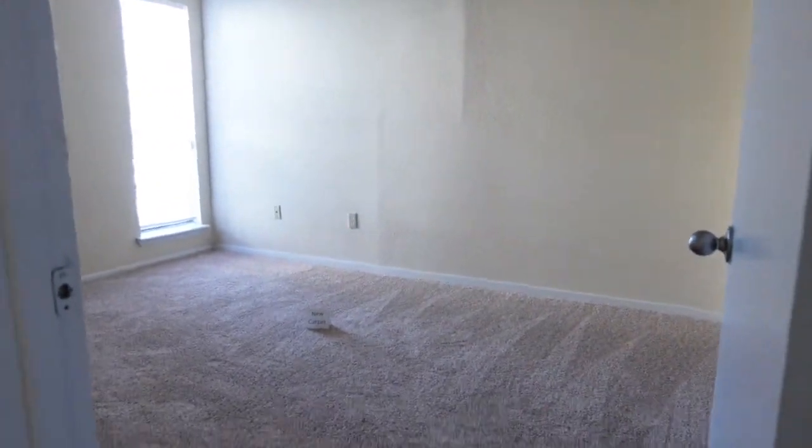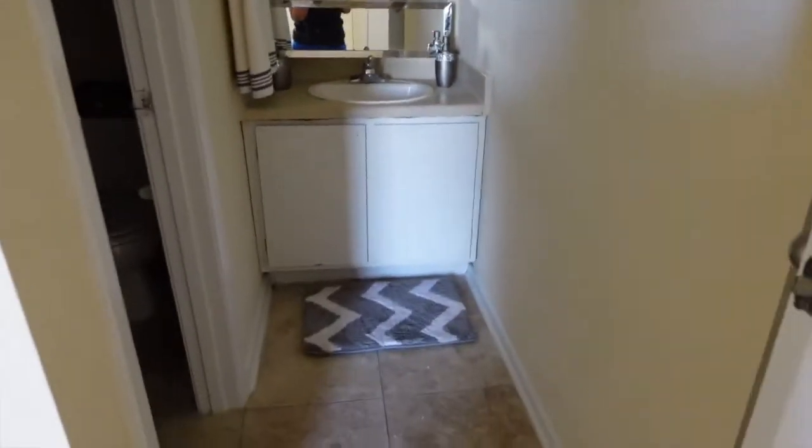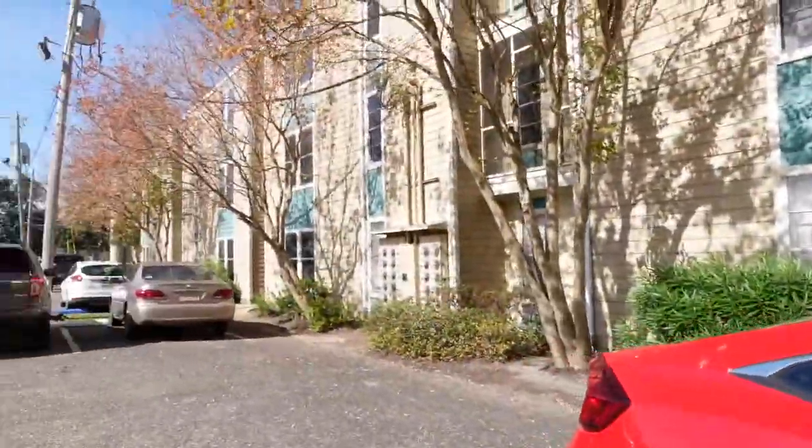And this is the room. It's pretty small. They have this little area where you brush your teeth. And this is the bathroom area with the shower and stuff. And then it comes with a washer and dryer. I'm not sure if y'all can see me in the apartment, but yes, this is the apartment. And I'm liking the sun area. So yes, I had to get my little thumbnail, y'all. And it also comes with a washer and dryer. So, yes, I must say, I like these.